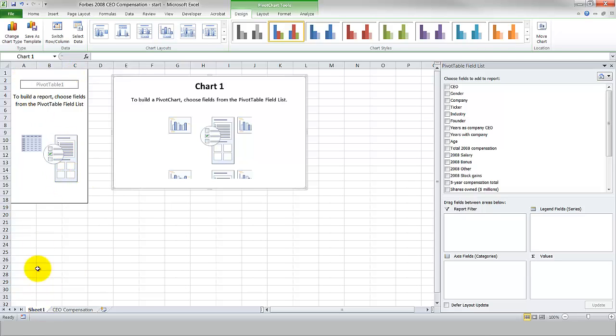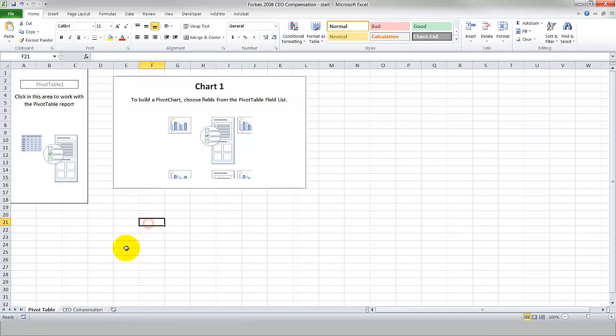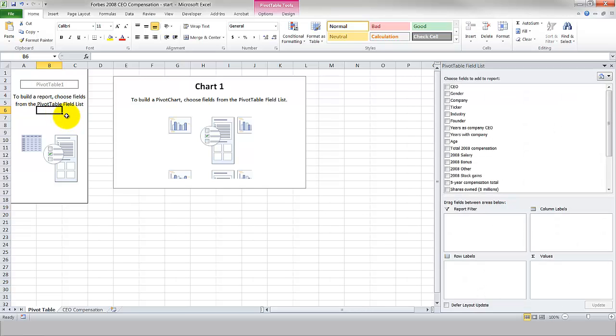This actually is the pivot table, and they put the pivot chart on here just as the same. So what I'm going to do is I'm going to call this pivot table. And essentially what I'm going to do later is actually move this chart. So let's think of things that we can summarize. The first thing that comes to my mind is the industry. So let's put that as a row label.